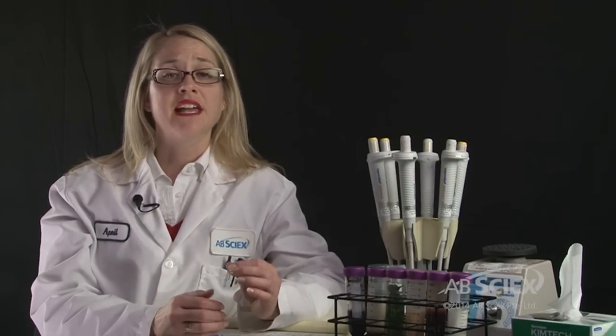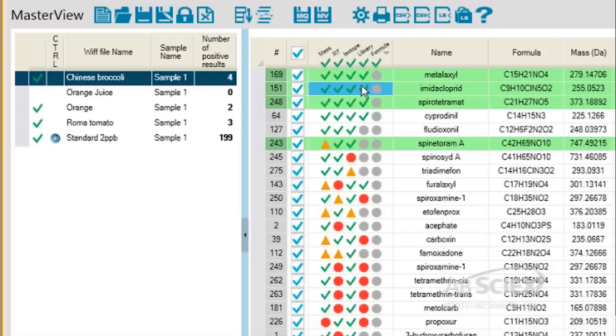The real beauty of accurate mass spec is that it gives you the power to go beyond your routine targeted analyses to do true unknown screening or surveillance. By combining the power of the instrument hardware and data acquisition algorithms to collect high-quality data with the power of MasterView software to process those complex data, it is now possible to reliably and accurately answer the question, what is in my sample, for both targeted and non-targeted compounds.